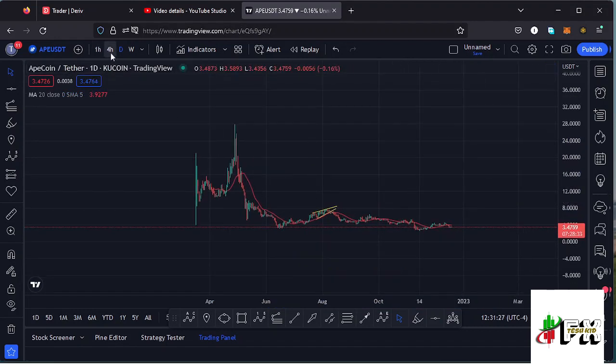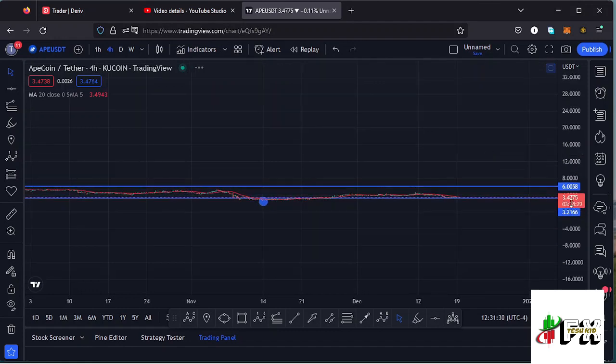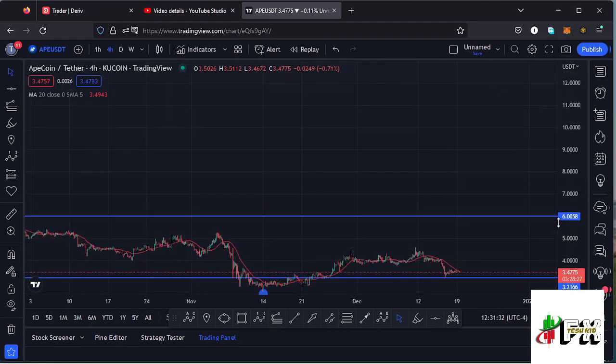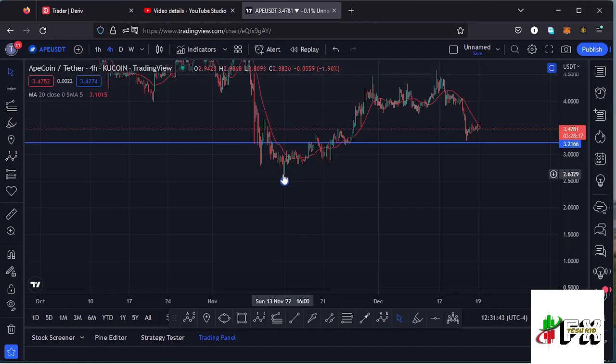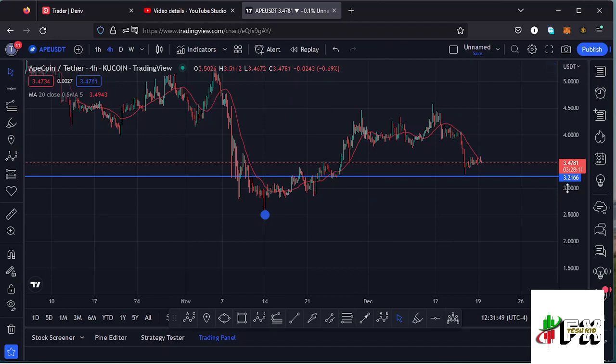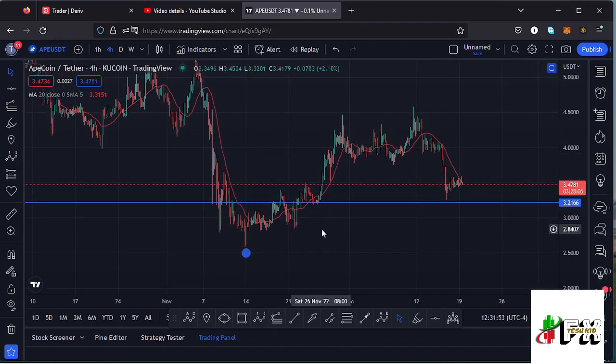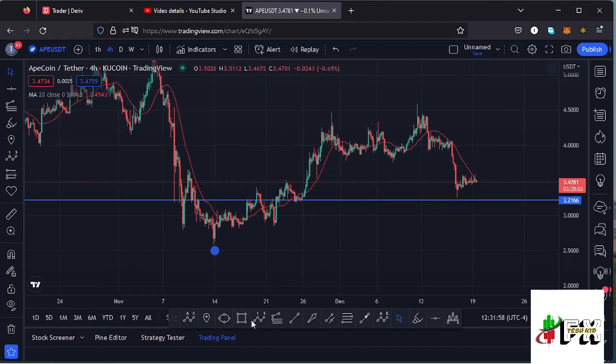maybe obeying the Elliot structures. Jumping to the 4-hour chart for further analysis, we have an Elliot structure that is in formation after seeing our low at around the $2.6 mark. We have been seeing a very nice bounce to the upside, managed to break above a key area of resistance at around the $3.2 mark and continued pushing even higher. And in that movement to the upside, we have an Elliot structure that has been playing out over here, having this as the first wave to the upside.